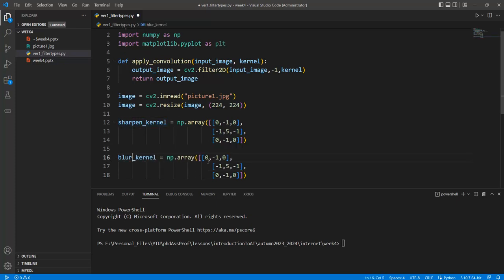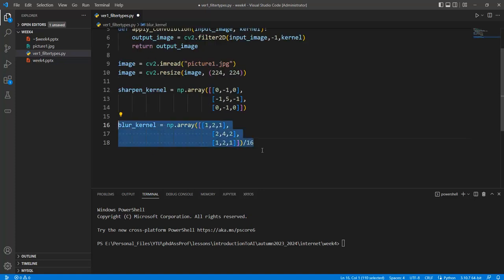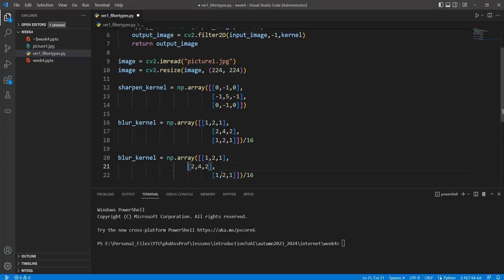In the second place, the blur kernel: 1, 2, 1, then 2, 4, 2, and 1, 2, 1, divided by 16. And I can give another kernel here, the edge detection kernel: 0, -1, 0, then -1, 4, -1, and 0, -1, 0.